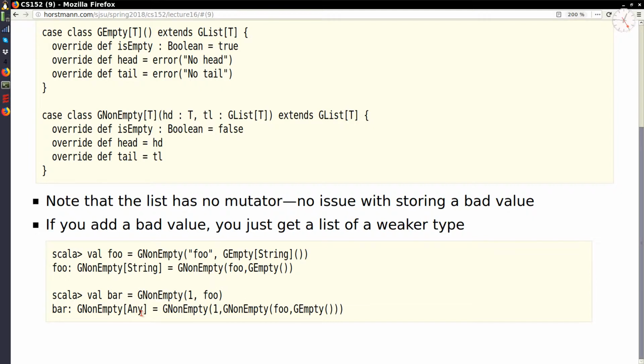Okay? So it's type safe, and Scala just honestly reports what's the best type that it can ascribe to this. Okay? So it's a list. It has a type. You can do things with it, maybe not very much, because when you take things out, you don't know very much about them. But it certainly is completely safe.